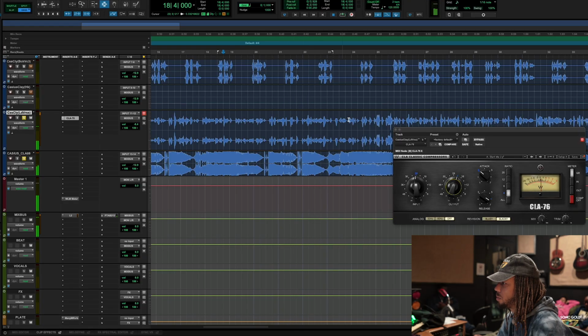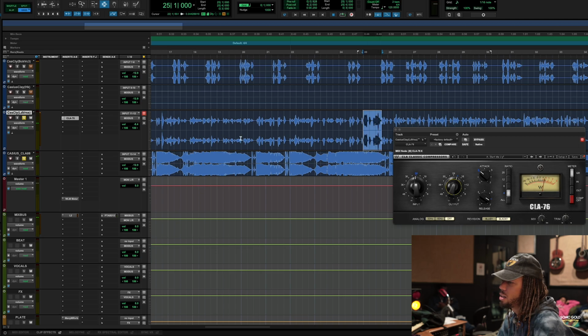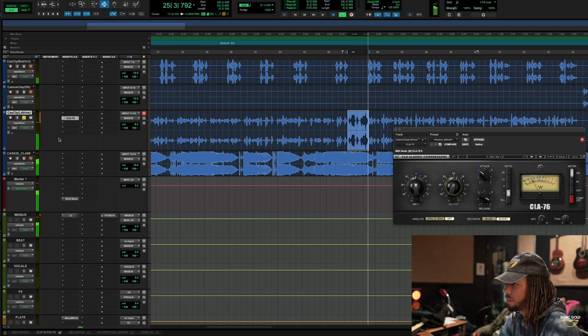Let me find that part. Every setback, got a setup. That's one right there. So literally, whenever you're mixing your track, just find a moment like this where the S's go crazy. I think the easiest way is to find a moment like this. Every setback, got a setup. And it's already on loop, which is great.